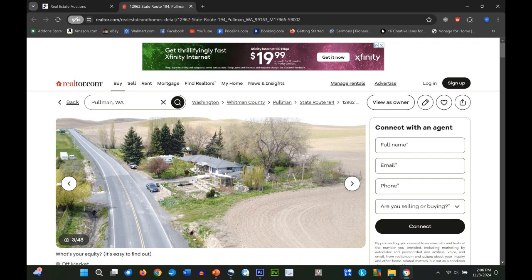So even though this is on a paved highway, which could have an advantage from snow plowing, that kind of thing, it's also not got neighbors behind and to the left and right. You would need to check out what's across the road because this picture is not showing what's across the road. But anyway, it's got enough property to have a garden and that kind of thing.